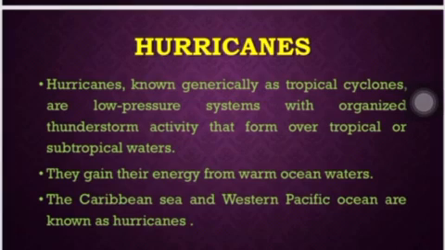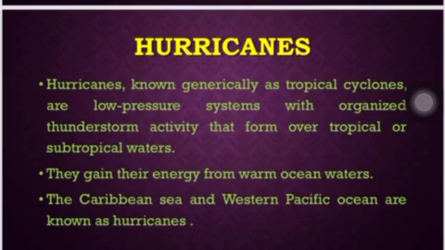This is the science class of the same chapter, windstorm and cyclone, and the topic that I have to continue is hurricanes. Hurricanes, known generally as tropical cyclones, are low pressure systems with organized thunderstorm activity that form over tropical or subtropical waters. They gain their energy from warm ocean waters.